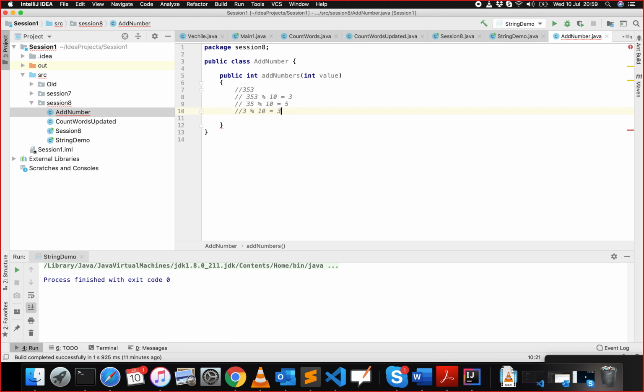See, you have separated it. Now, how to make 353 into 35? All you need to do is divide by 10. So you divide 353 by 10. What is 353 divided by 10? It's 35, and the remainder will be 3.